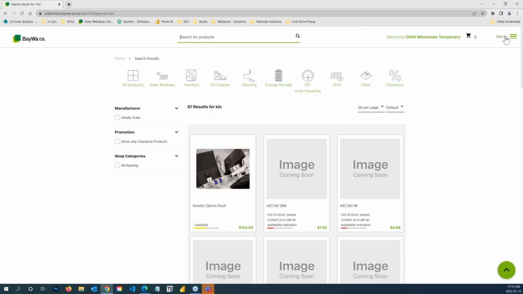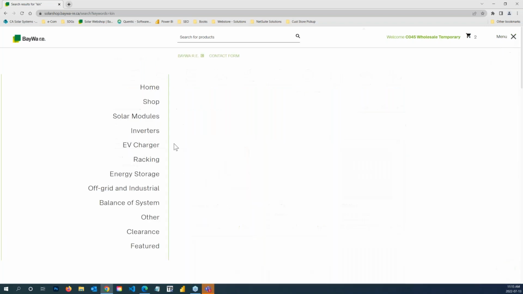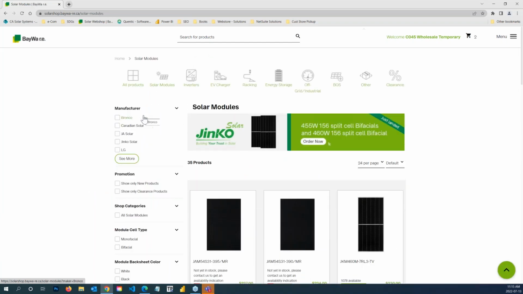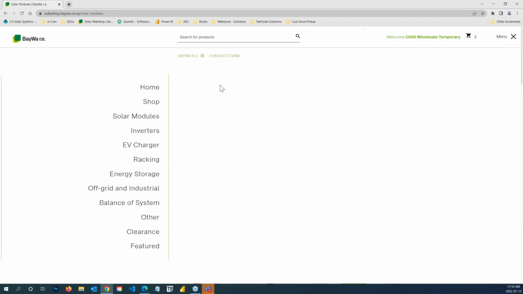We also have this menu here. We are still working on this, but we have added product categories. So if you want, you can come here and say, I'm looking for a module. You can click the solar module. Though you probably won't use it that much, we're going to keep adding links here. So you can check in here. Could be links to our main site, links to other information.